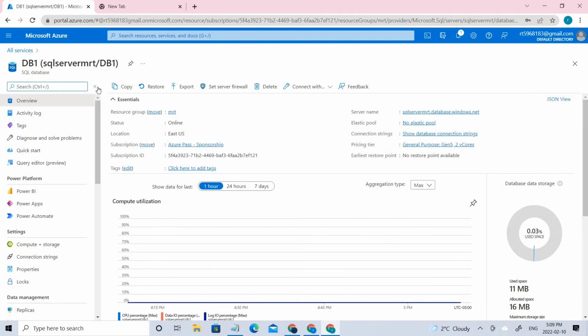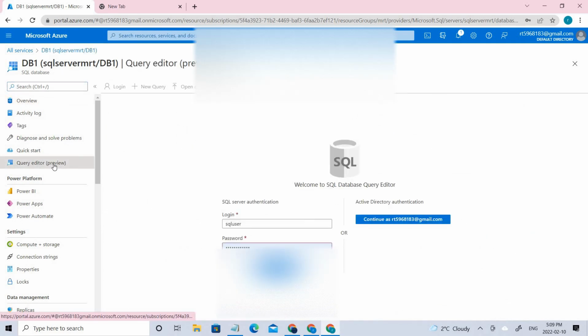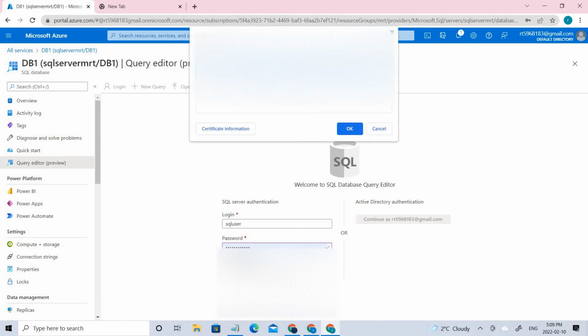There you go. I think it has been created. So here you can see the query editor. Just go to that and let's click OK.